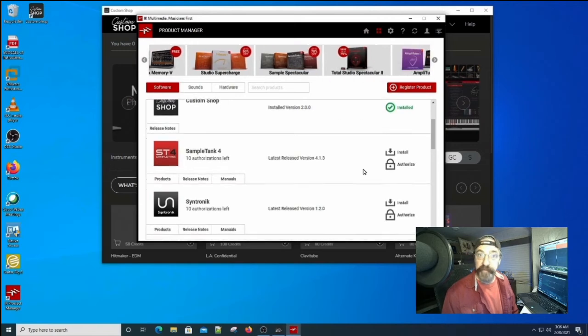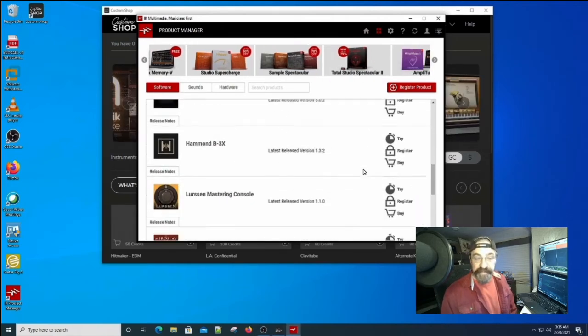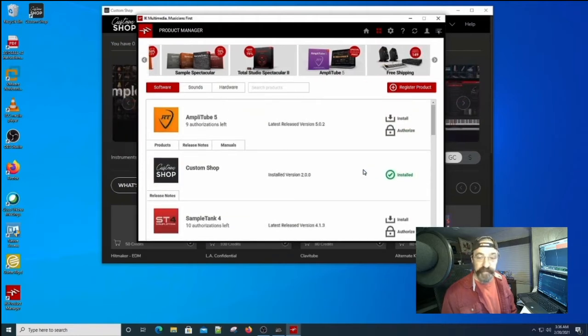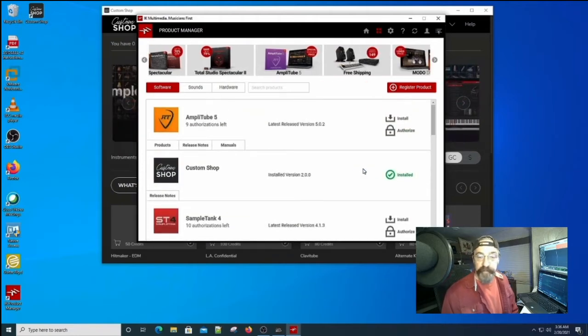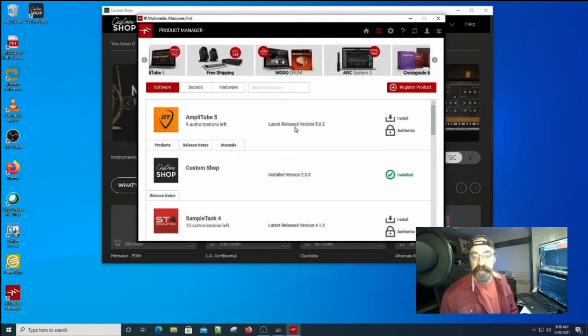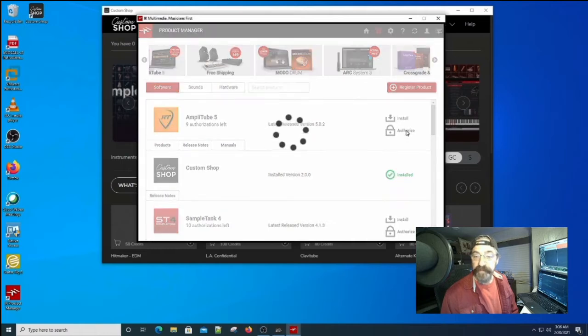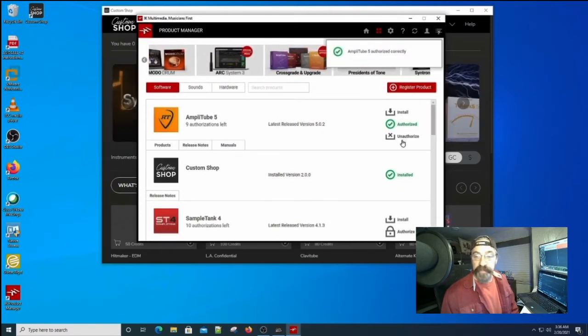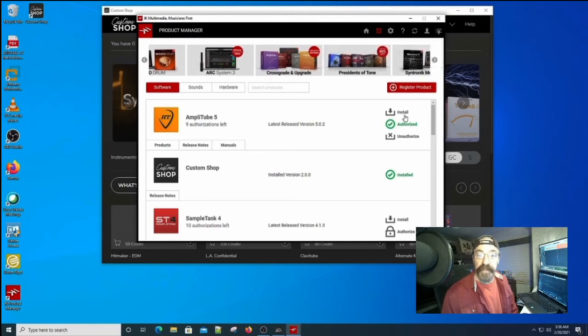And you can see that there's a bunch of different products that they sell here. So you can look through. Some of these are free, but we're looking at AmpliTube 5. So the first thing we've got to do is authorize it onto this computer. So over here to the right, we'll click Authorize, that doesn't take very long. And then we're going to go ahead and install the product.